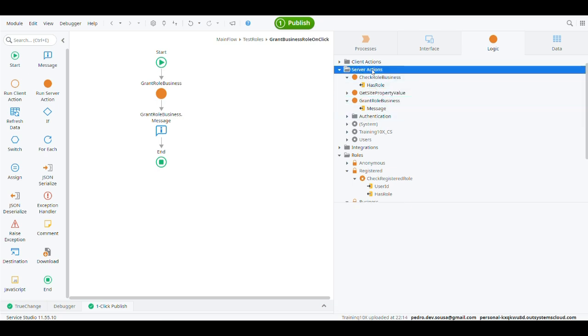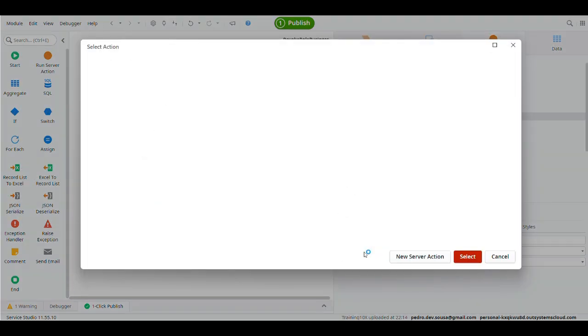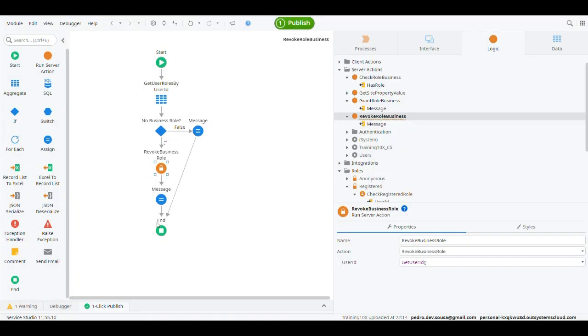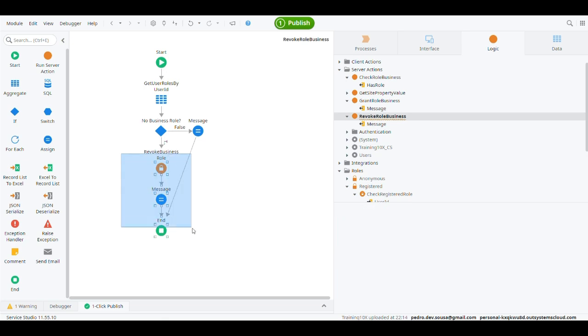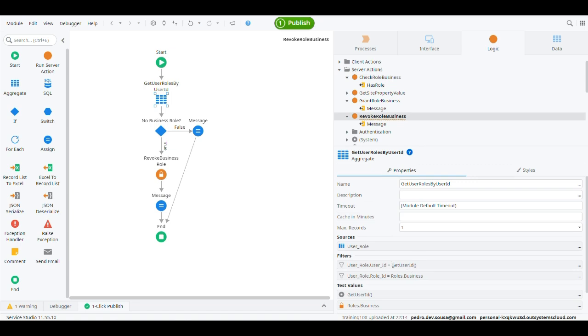Now we just need to do one more for the revoke. It's the last one. Revoke. Here we're going to use the revoke business role, and here we're going to check also if the user has business role.